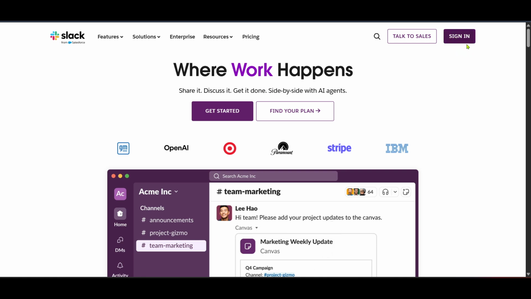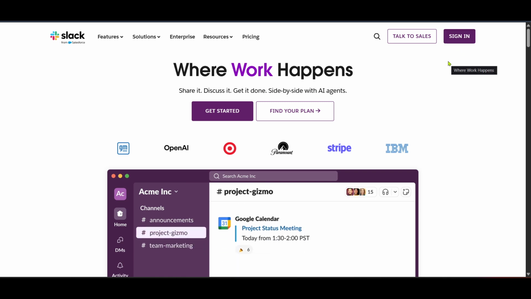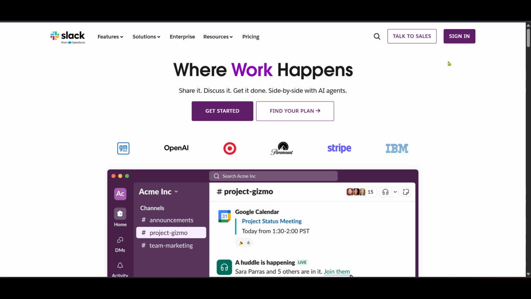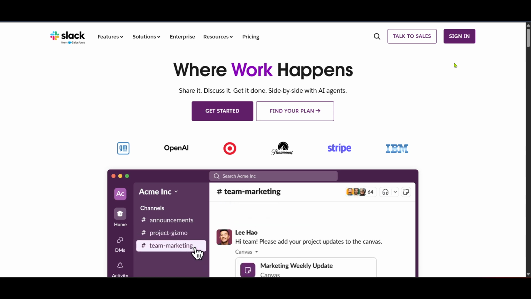Once you're on the site, the next step is signing in. If you're like many of us who have embraced the convenience of Google's ecosystem, you'll appreciate the Sign In with Google feature. It makes the process swift and simple. Click on the option to sign in with Google, which will take you through a secure process to get you into your Slack workspace. If you're already logged into your Google account, this will be a breeze.